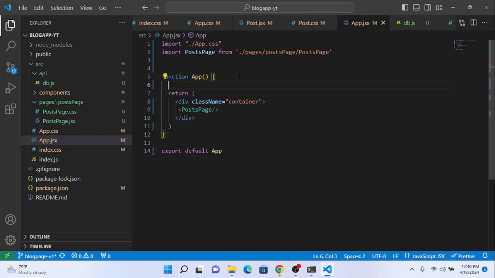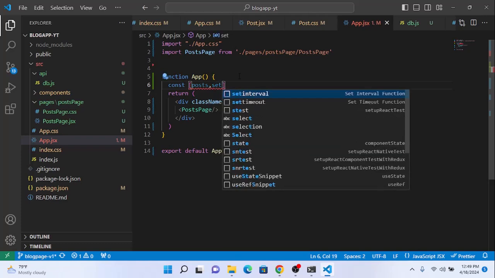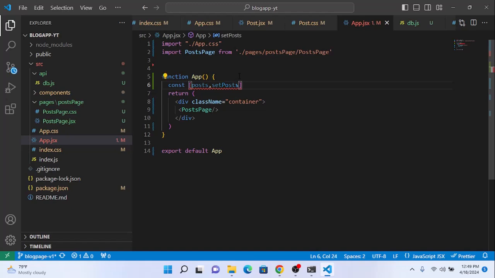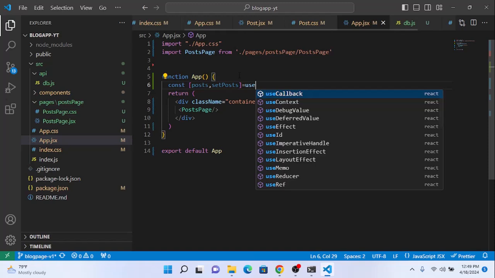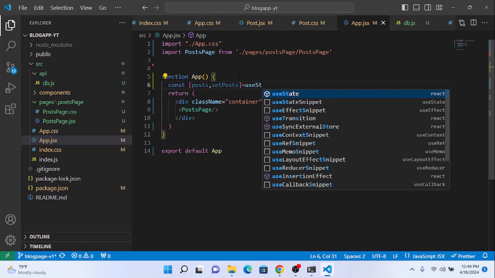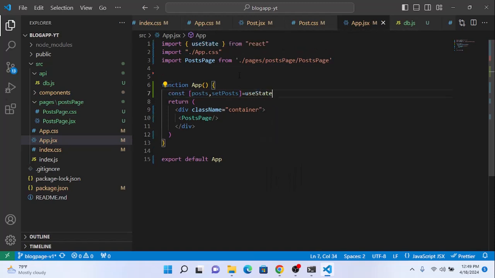I'm just gonna use a state hook to create the state, which is going to consist of all our posts. So I'm just gonna say posts, then setPosts like that. Let me go ahead and import the useState here like that.